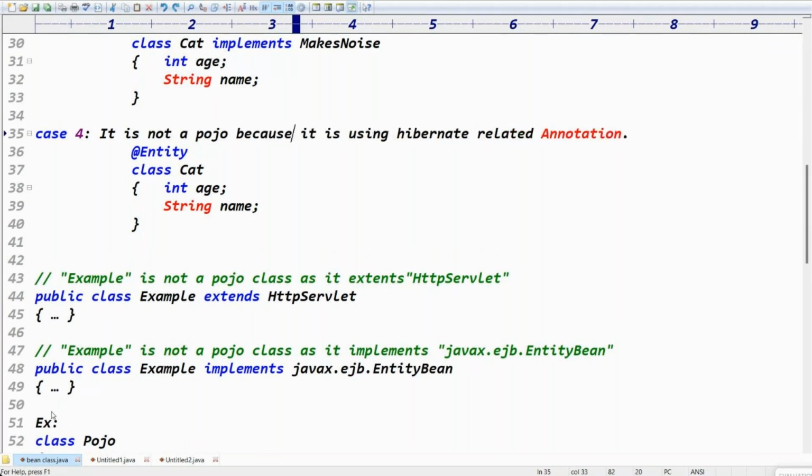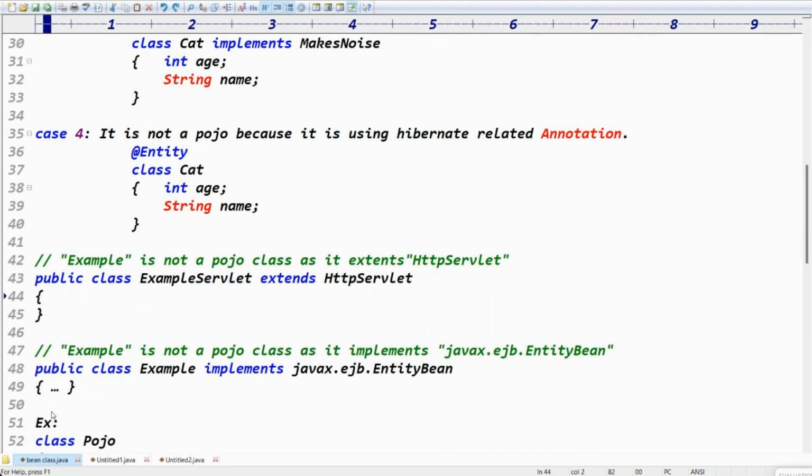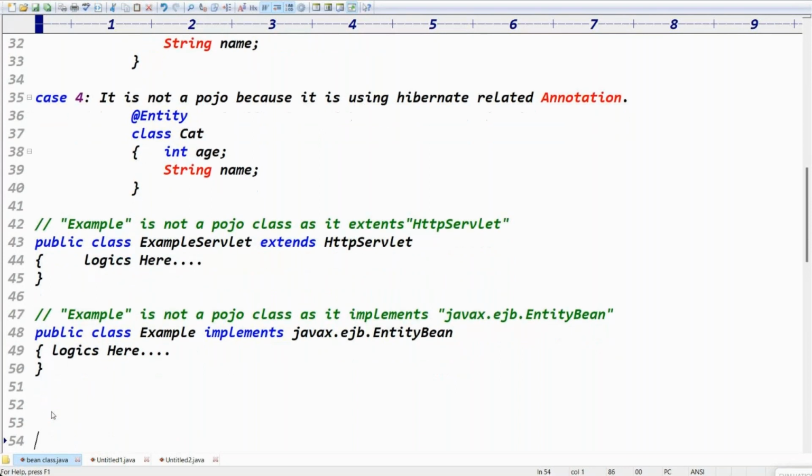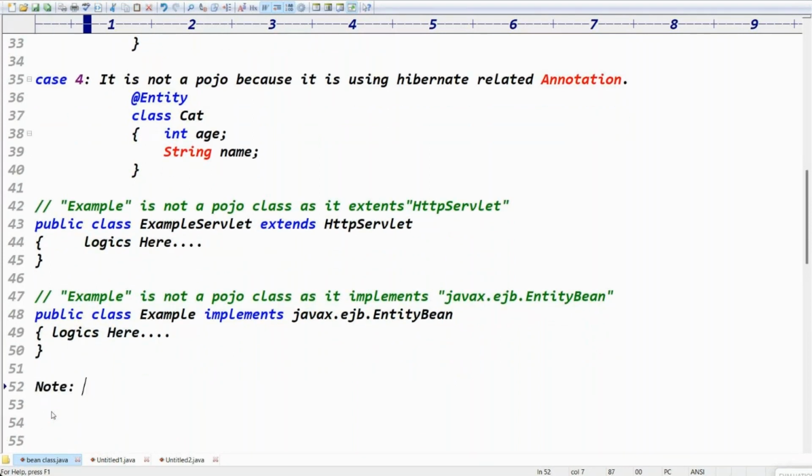Here you can write logic also, right? Exactly. Just make sure that the POJO class can have what? Tell me, guys, it can have constructors.